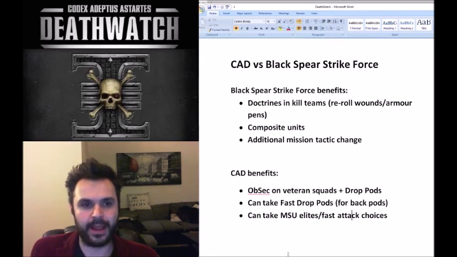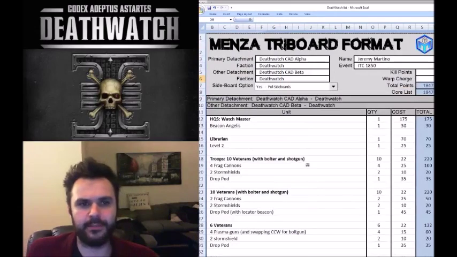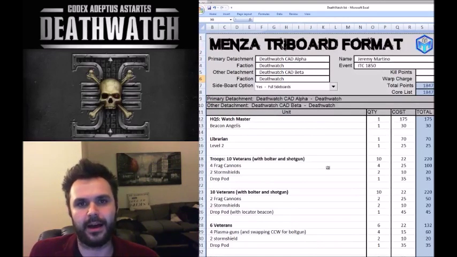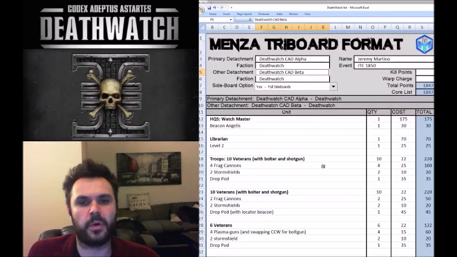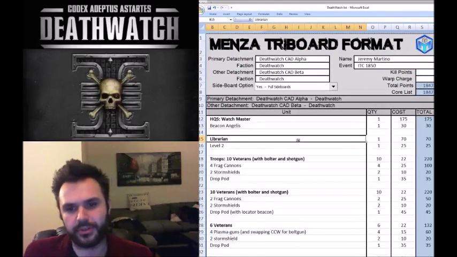So with that in mind, let's move to the list I've written and have a look at the way in which I've written a CAD list for Deathwatch. You can see here I'm using the Menza triboard format document, even though this list is not written using the Menza triboard format actual rules. I've got 2 CADs in this list because I am utilizing a lot of elite slots, a total of 6 elite slots. So let's just go through the list.